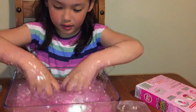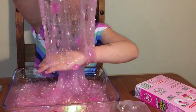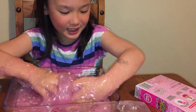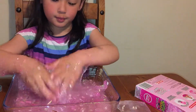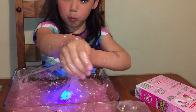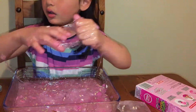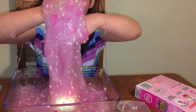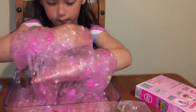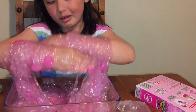Look at that. Ready, guys? Massive amount. I made a giant bubble and I blew through it. That's good. Okay. It's going in my arm. Guys, look how much. Oh my goodness. I could do this forever. Mom, look!